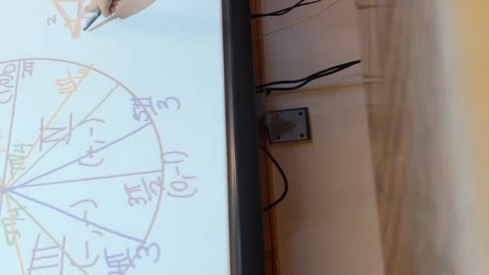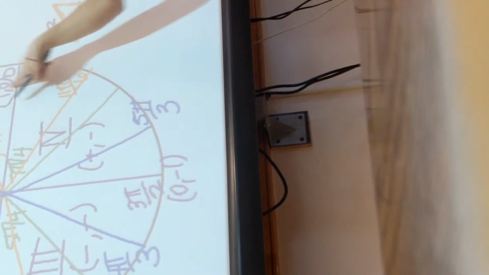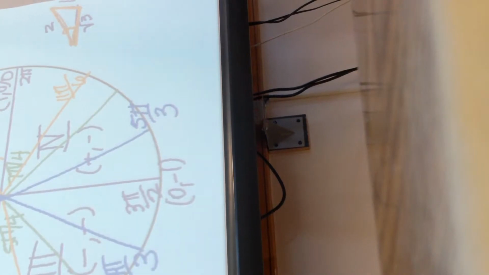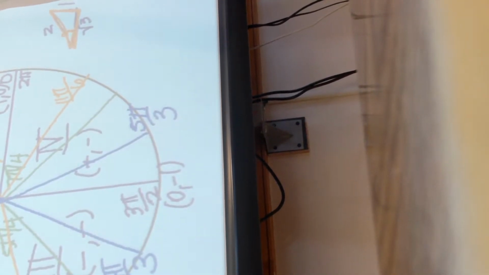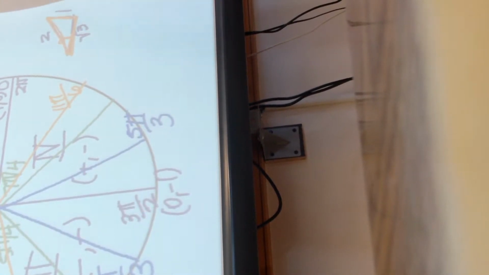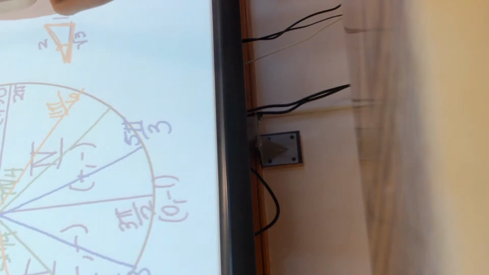Okay. All right. Are we ready for the pi over 4 triangle? Yes. Okay. What is the reference triangle? Does anyone remember? Isn't it 1, square root of 2 and square root of 2? That doesn't sound right. No, it's 2, square root of 2, square root of 2. Yeah, because the x and the y values are the same, being square root of 2 over 2. This is your reference triangle, if you will.